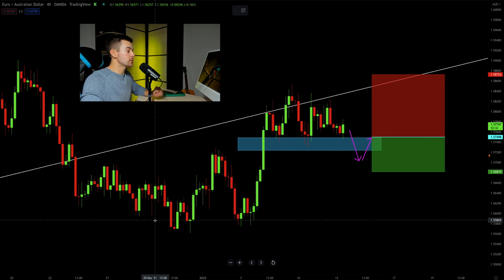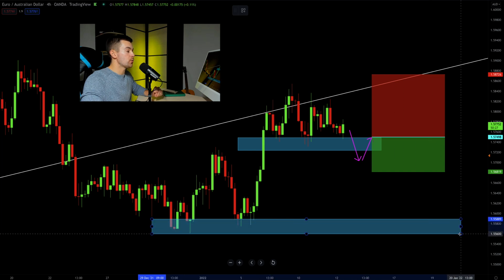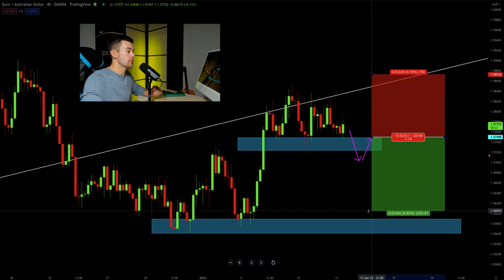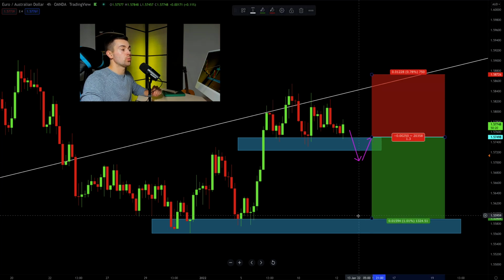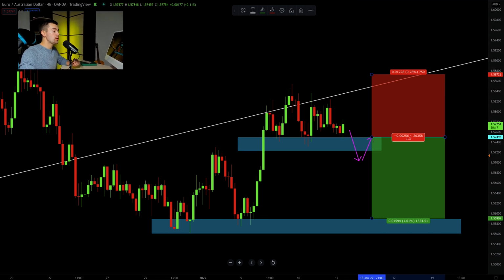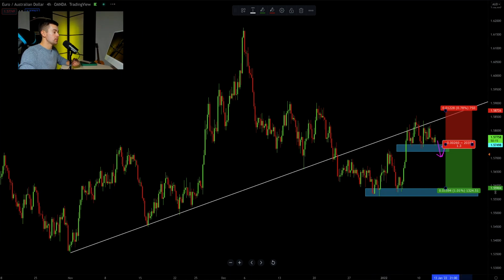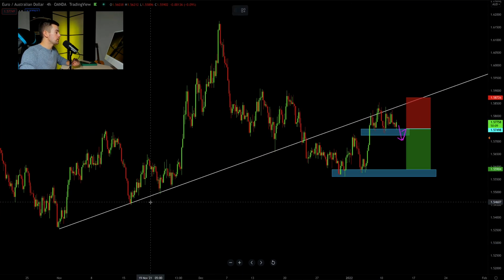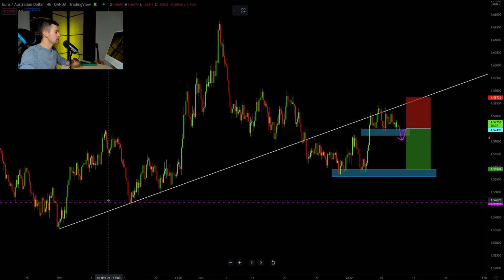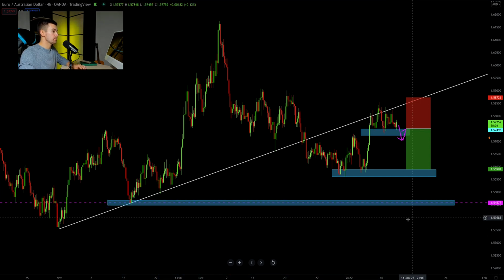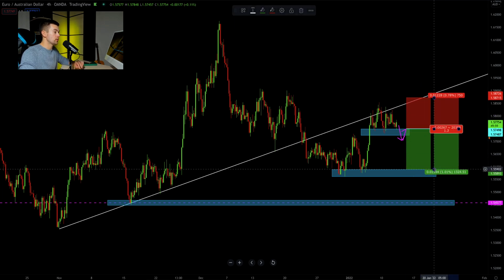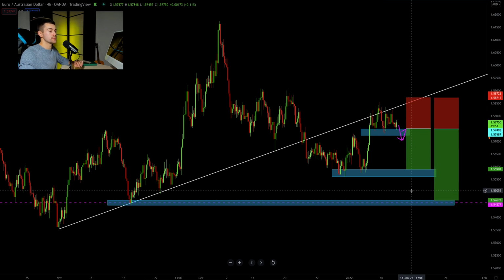Where will be our initial target? Our initial target will be based on that structure level. For now, it is the closest structure to consider, and you can see that here we will get 1.3 risk to reward. How about the second target? Let's look left at structure. Where is our next strong structure support? Our next strong structure support is right here. Yes, I hope you see that structure. Very decent structure right here. And let's measure our risk to reward for the second target. Look, here we have more than 2.3 risk to reward for the second target.